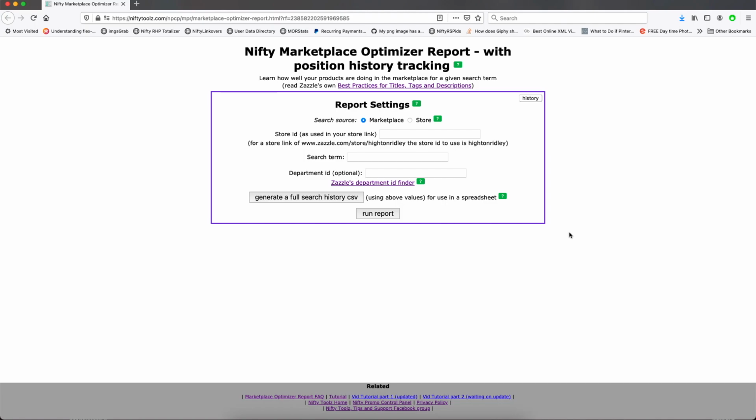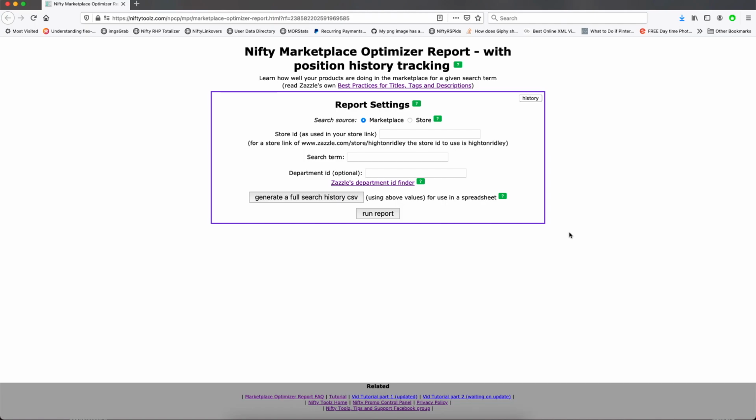Okay, let's now go ahead and do some optimization. From the knowledge that I have of my own store, I know that I've got a number of products that come up with the search women's attorney that need to be optimized. How you choose what needs to be optimized for your store and what search term you're going to use as the search term to optimize for, only you'll know that.